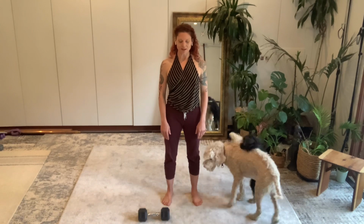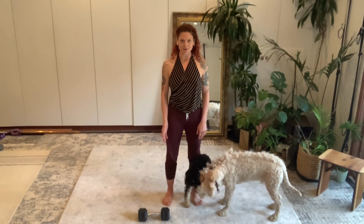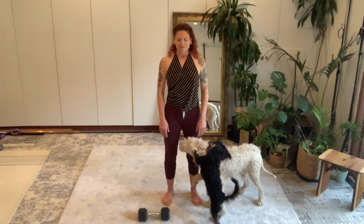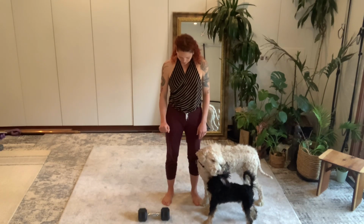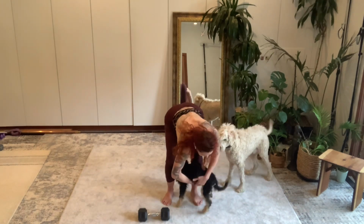And shift side to side, noticing as your body weight pours through the different edges of your body. Notice how that feels for you. And then go ahead and pick up a weight. I could pick up this 15-pound weight. I could also pick up my dog.